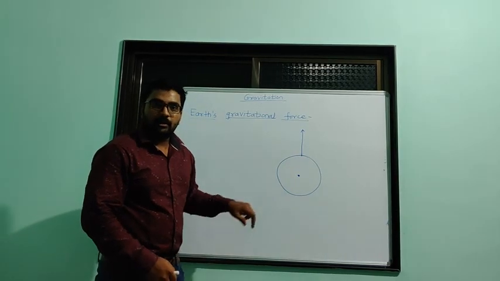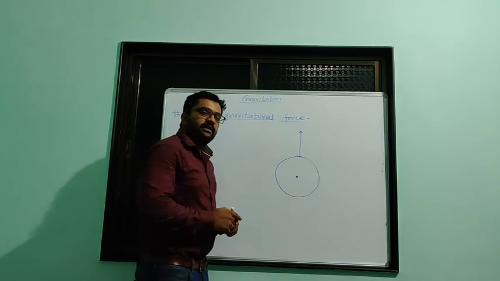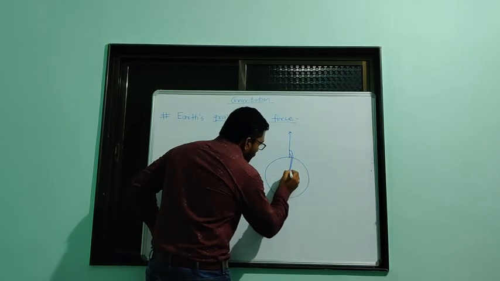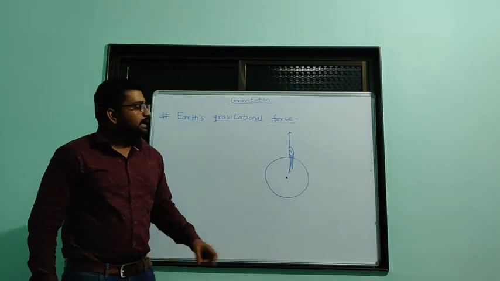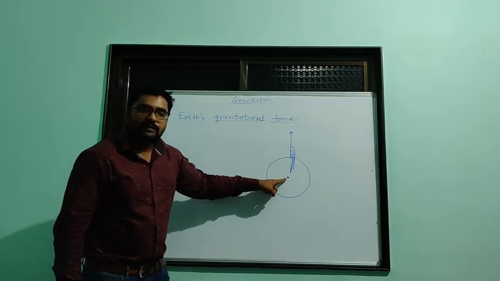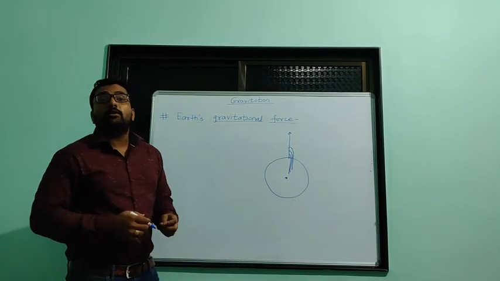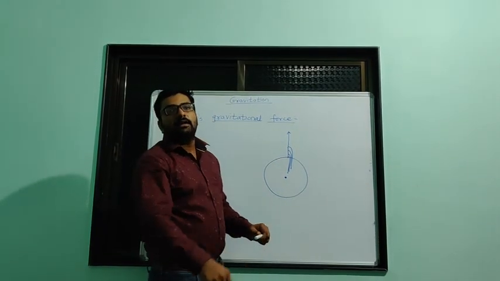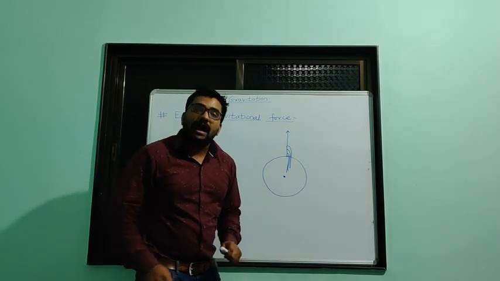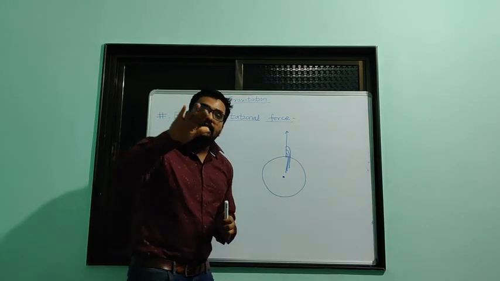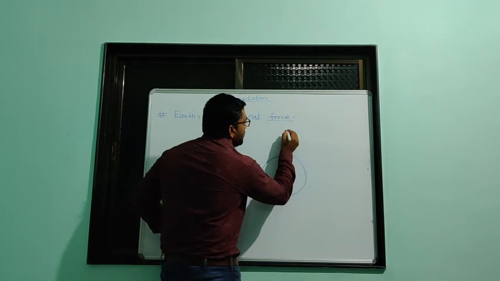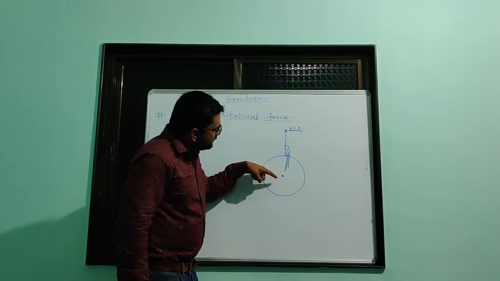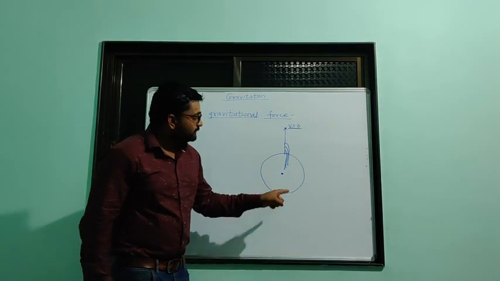Earth has a tendency to attract every object towards its center. So generally what happens, as we try to throw any object upward, simultaneously Earth's gravitational force pulls it downwards continuously. It tries to pull it downward towards the center of Earth. Due to that, initially its velocity is very high as we throw the object upward, but as it gains some height, its velocity continuously keeps decreasing, and at one particular point its velocity becomes 0, because simultaneously Earth's gravitational force pulls that object towards its center.